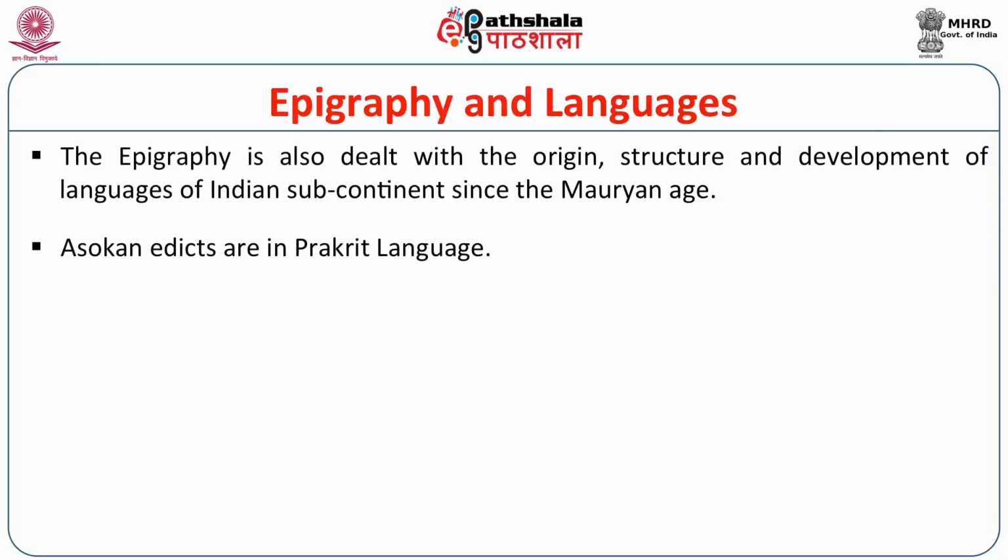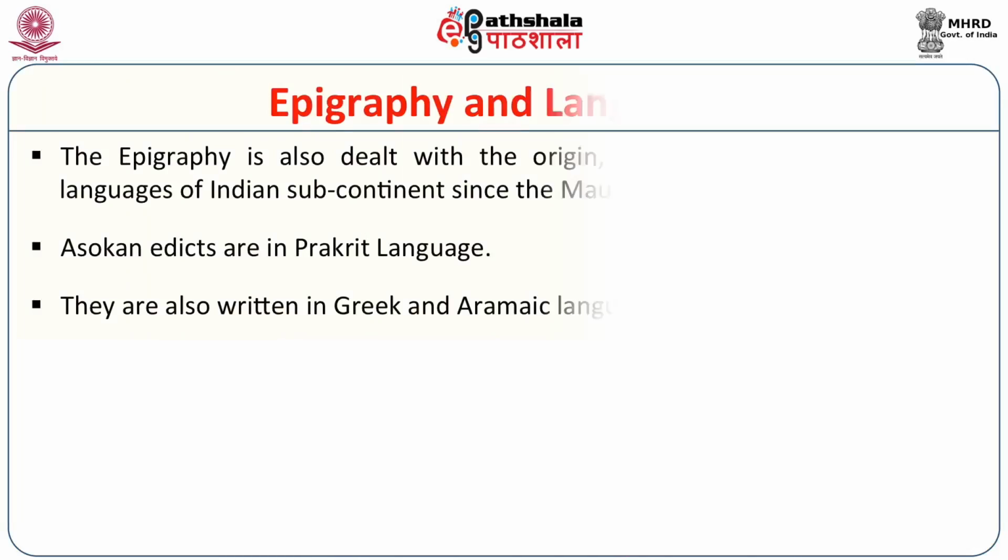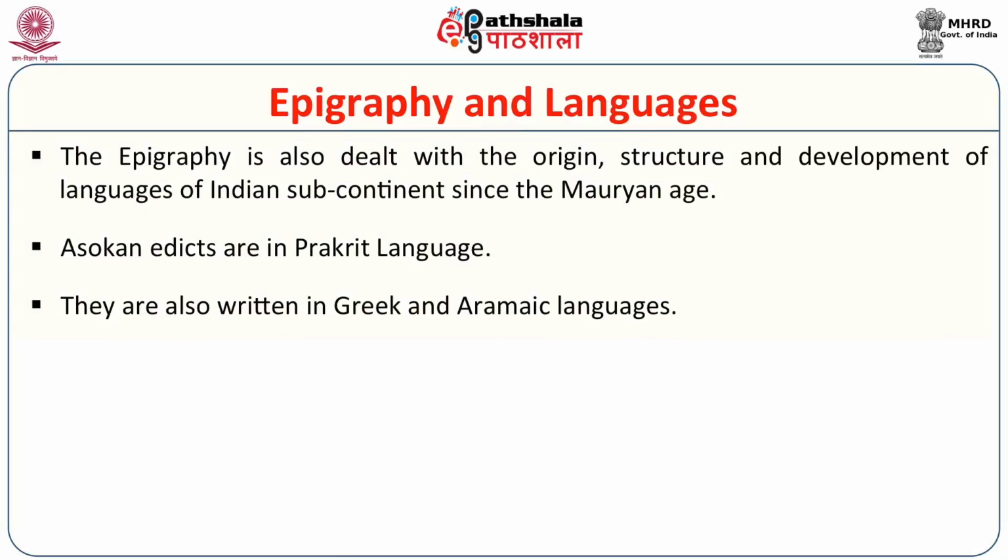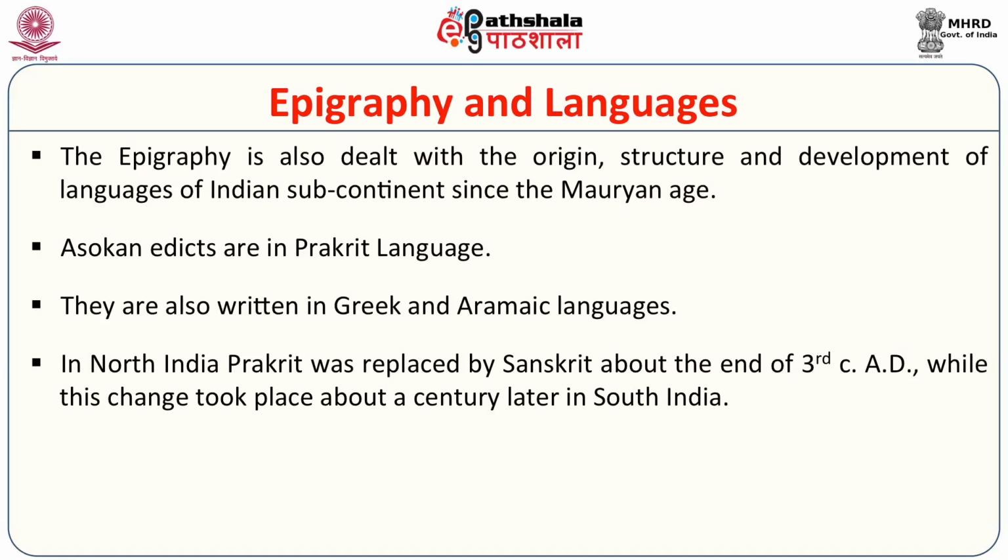For example, the Ashokan edicts are in the Prakrit language. It was the common and uniform language known to all people of India, because his inscriptions in various parts of the Indian subcontinent were issued in the same Prakrit language. Besides Prakrit, Ashoka also wrote some inscriptions in Greek and Aramaic. But later on, Prakrit disappeared from the usage of inscriptions. Sanskrit occupied its place.